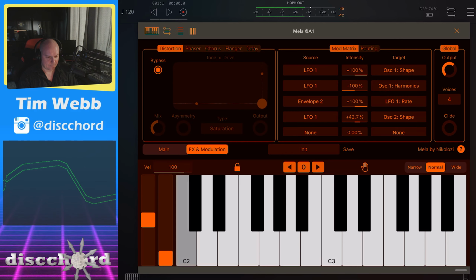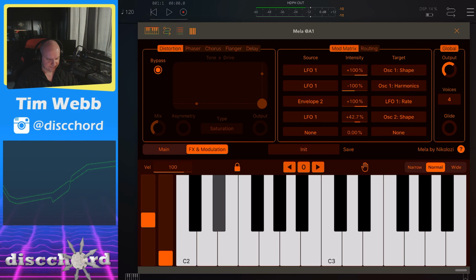So here we go. And that is what I was hoping for. It's very electric sounding, like electric crackling. I'm really liking this.